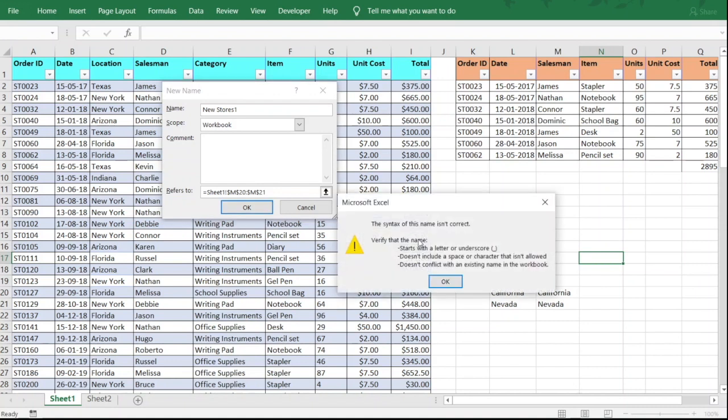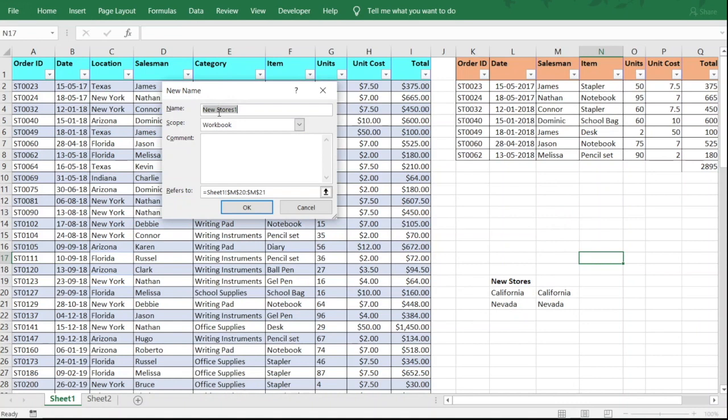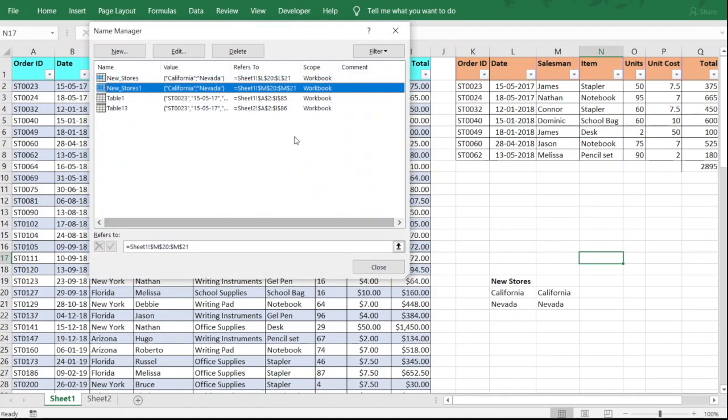And when we click on OK, it will give us an error. This error is because we have not followed the naming convention for this range name. Actually there can't be any blank in between. So let's remove this blank and replace it by underscore, and now we click on OK. So now we have a new stores 1 name range available here.